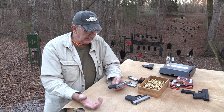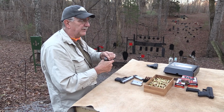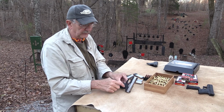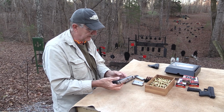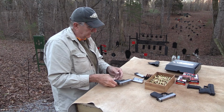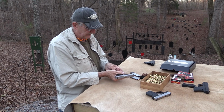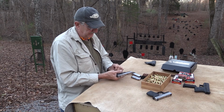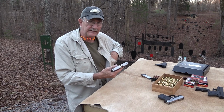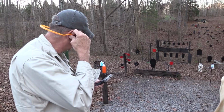They feel the same to shoot, except I swear I get a little bit of a finger pinch or bite up here. It's a different thing than I normally get, just a little bit sometimes with the PM9. It seems like I don't get that with this one. I don't know, it's the same design. Great triggers, great firearms. Let me put some more ammo in, take a couple more shots. And anyway, I have been reminded in shooting this gun why I like the little Kahrs and why I did carry them so much. They're nifty little guns, no doubt about it.